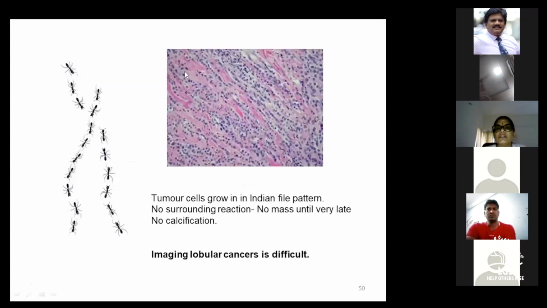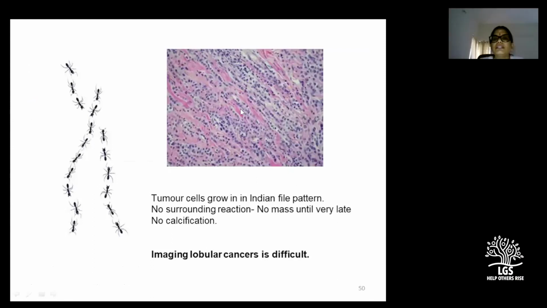So see, this is the pathology. If you see these blue dots, they're all in a single line, isn't it? It's like one after the other, one after the other, one after the other. It is not actually causing a chaotic mass. Because if it grows like that, it forms a mass, and the mass is easy to palpate. Whereas if it grows in a single file, it can do a lot of growth before it becomes apparent.